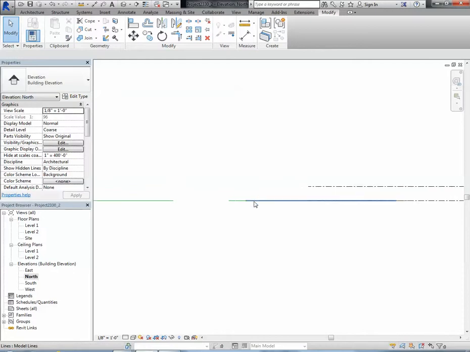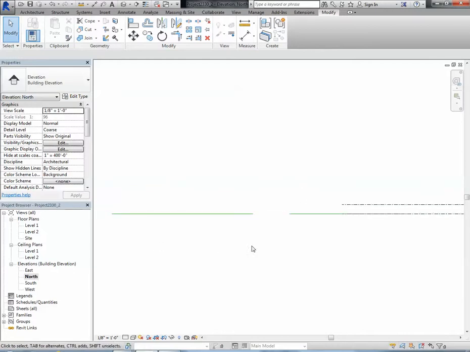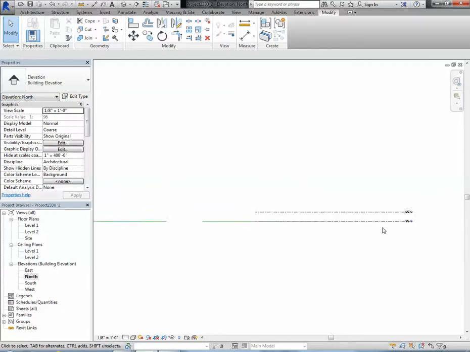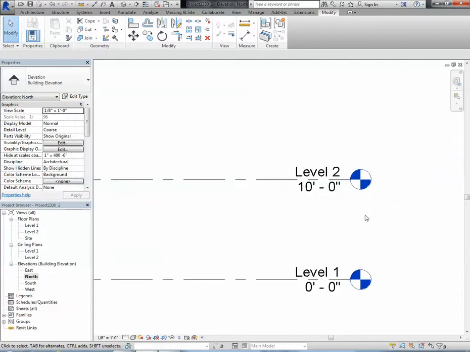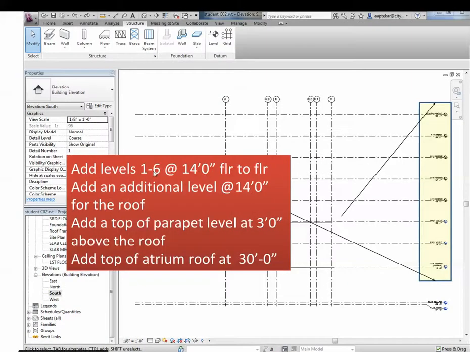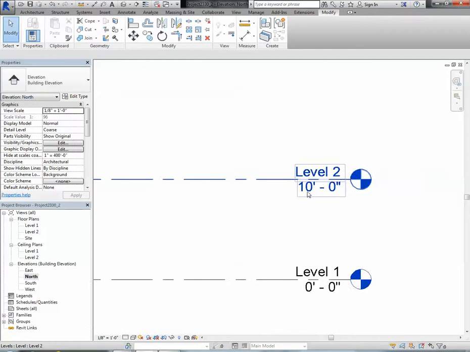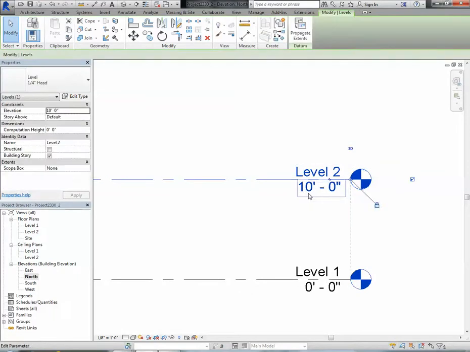By default, you see the lines there that are flattened, the ones we created before. By default, there are 2 levels, and we have to create 7 of them, from 1 to 6. Actually not 6, because 1 is not 0. 14 feet between each of them. By default it's set to 10. I recommend, obviously, changing the first one and then copying, no?